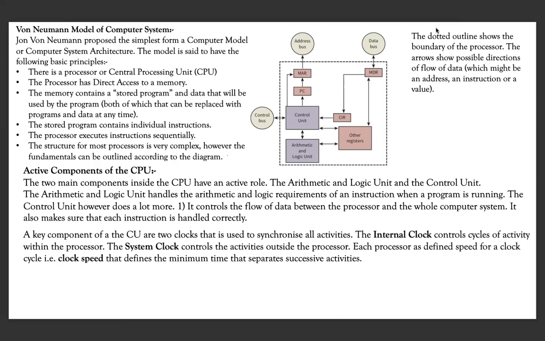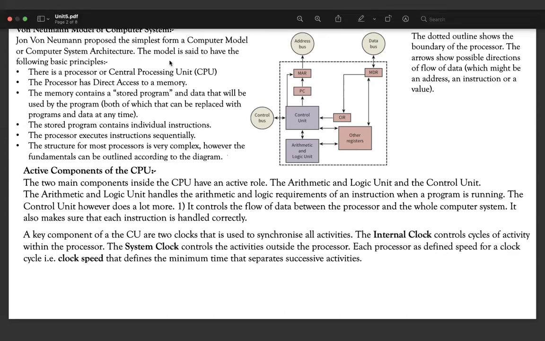Then why not devise a storage area where all of this data can be placed collectively and fetched whenever needed? So instead of giving opcode and operand separately, when they're all ones and zeros, why can't we put them together in the same storage device, with all of the data fetched when it's needed? This simple concept gave rise to what is known as the von Neumann stored program concept. So the basic von Neumann model has the following principles. We'll look at those right now.